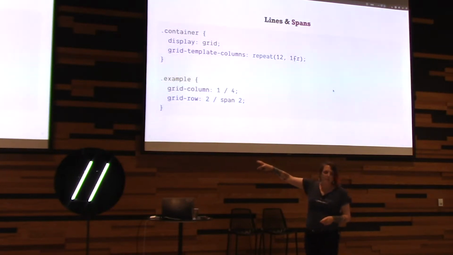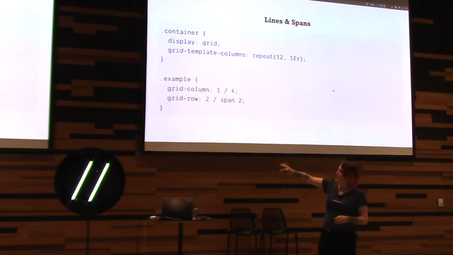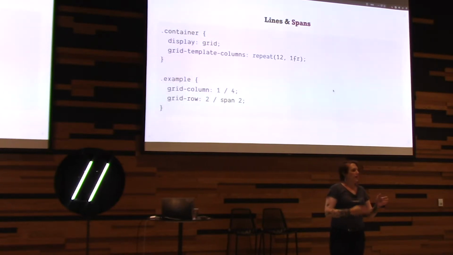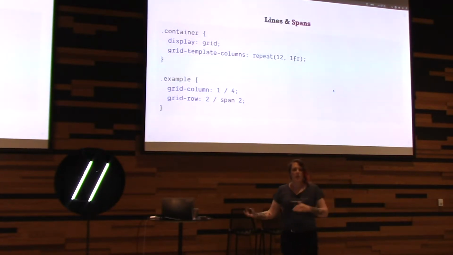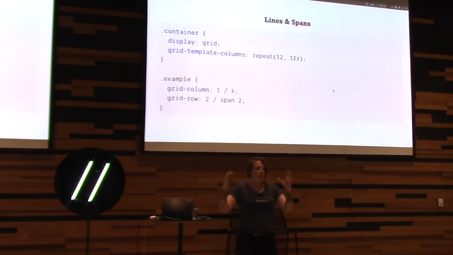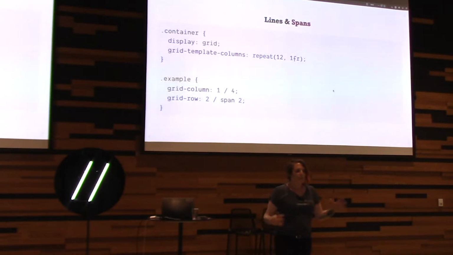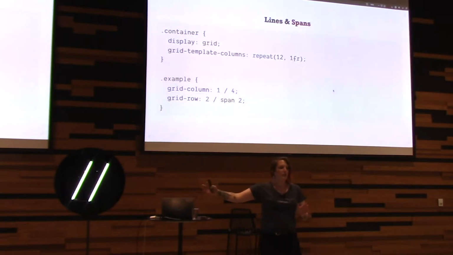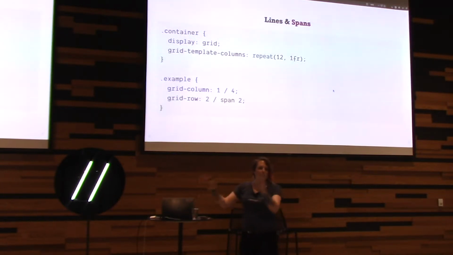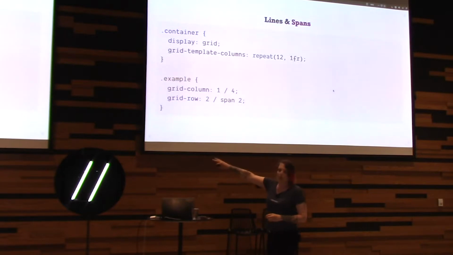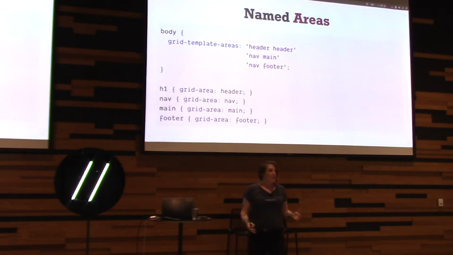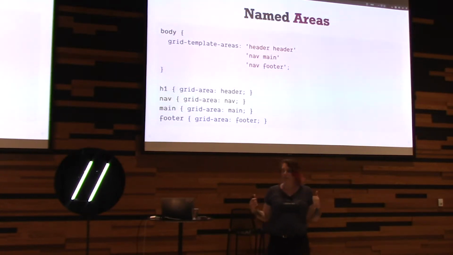And then we can lay something out on that by saying the grid columns should start at line 1 and end at line 4, and the grid rows start at line 2 and span 2. So we have various ways of assigning where things go in space. They go in both directions, however we want, and they can actually go off of our template, and the browser will create new lines for us off template. So we can say line 4 even if we've only created 3 lines.